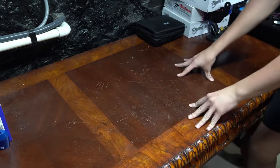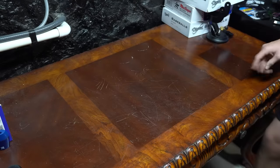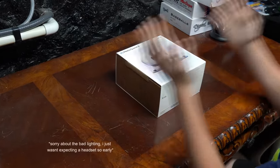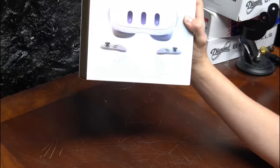So I actually didn't plan to film right now, and as you can tell, this whole setup's really messy, but something insane just happened. So we know the Quest 3 is coming out, right? And look what just came in the mail. This is insane. Okay, so first thing I want to tell you guys about this is a tiny package.